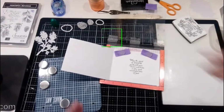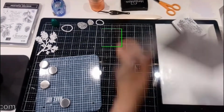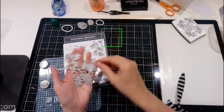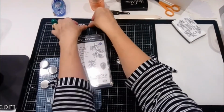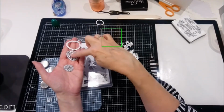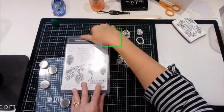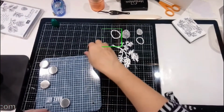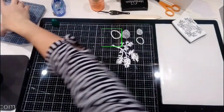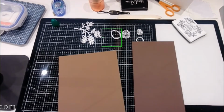When I bought the stamp set, it had a coordinating die set. These dies are the branches. So I'm going to cut that out of green, and then I'm going to cut the pine cones out of some browns. Each of the pine cones has a background, so that I can do this in one color and this in another color just to add dimension to it. So I'm going to do those in light and dark browns. So let me get my die cutting machine out here. Too many things on the table. So we're going to cut this out of browns and greens.